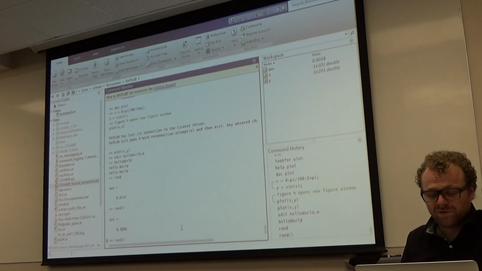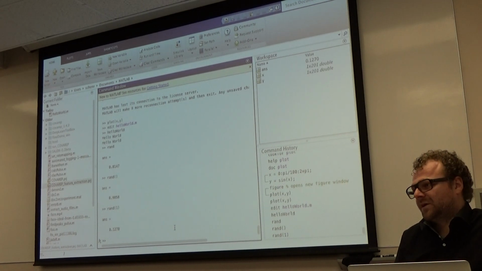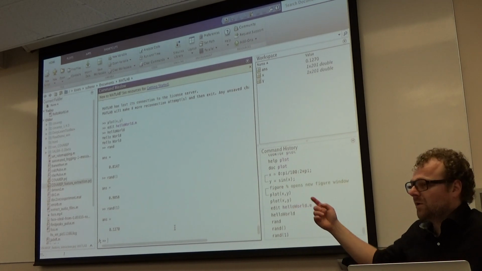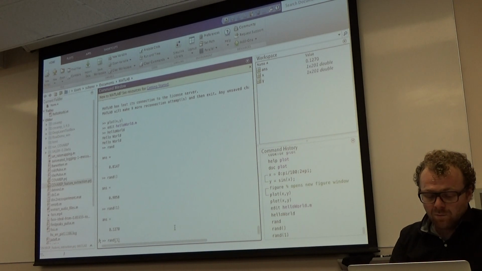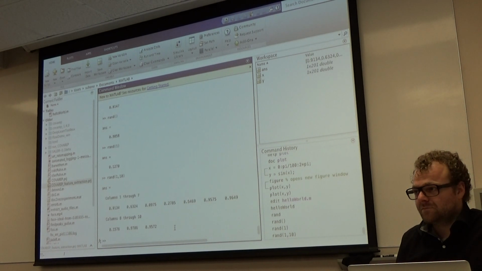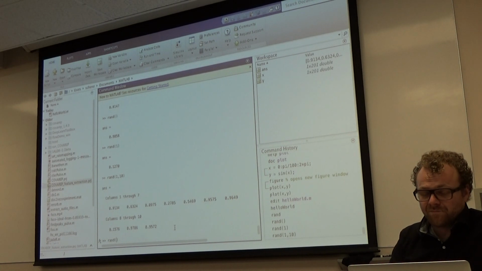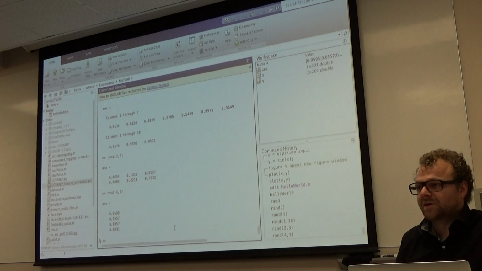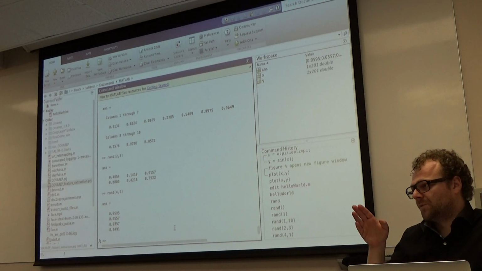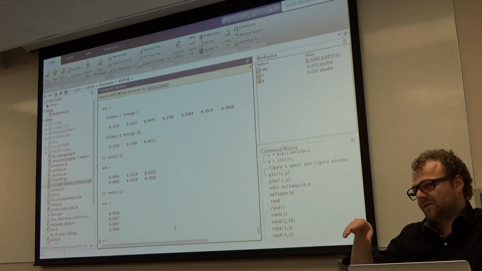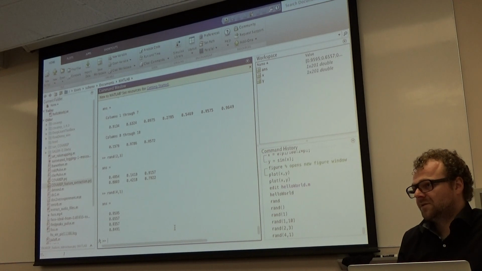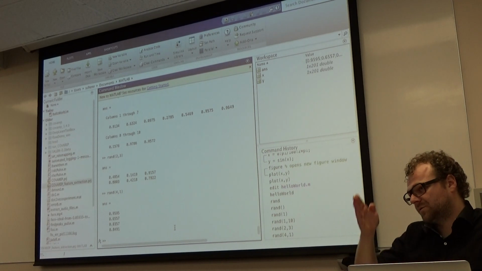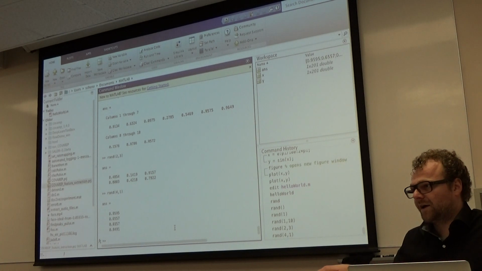In Matlab, it's kind of cool because we can give it 1 in this case and say I want 1 random number, but I can also say I want 10 random numbers. I can also say I want 2 by 3 random numbers. I can also say I want 4 by 1 random numbers, okay? And it always creates a matrix, and the first index is always the number of lines, and the second index is always the number of columns. So 1, 2, 3 columns or 1, 2, 3 lines, okay?